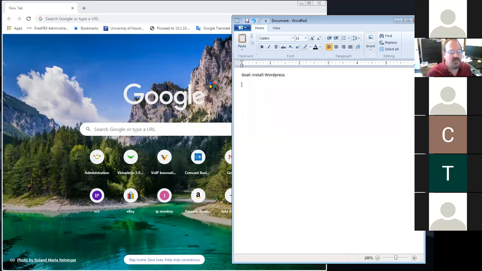So pay attention as we want to install WordPress. Where do we want to install WordPress? I want to install it underneath a Virtualmin site that you've already set up. Okay, so it's going to differ from the way you might have already seen some notes. Like if you were to go to wordpress.org and read up on how to install it under CentOS or under Debian, it might have some instructions. It might say you're going to be putting it under /var/www/html. But we are not doing that. And that's because we're putting it under Virtualmin.